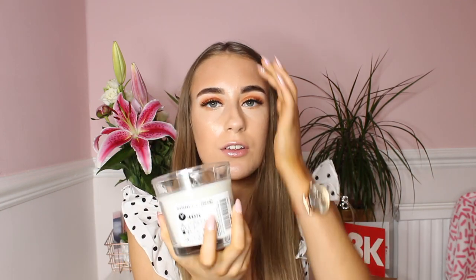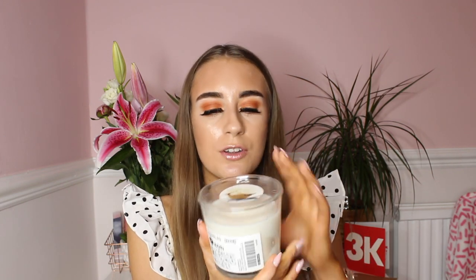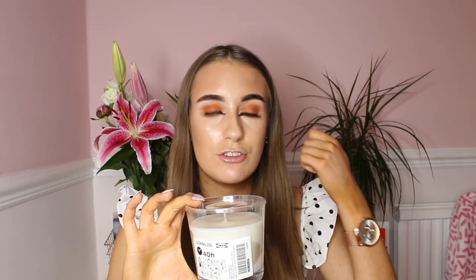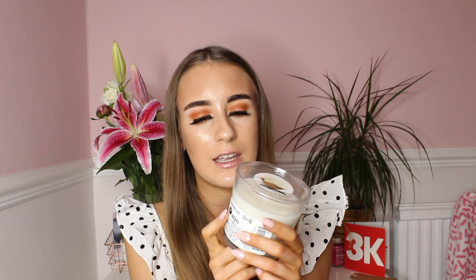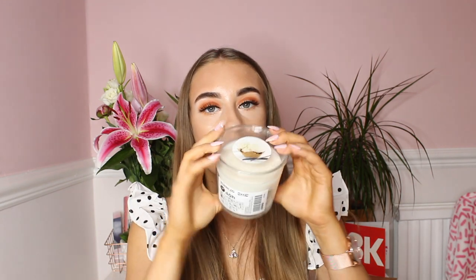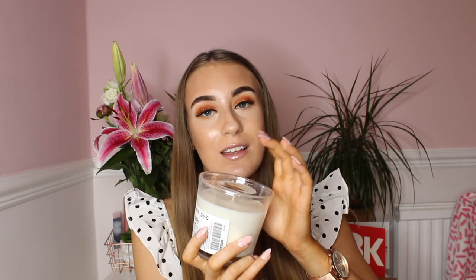Next up from Ikea, I bought a few candles — if you've been to Ikea before you'll know how lovely and cheap the candles are. First I got the original vanilla one. The vanilla candle is gorgeous and this is the larger one, so it has 40 hours of burning time. I do own a few of these in the smaller versions and they fill your room with scent. The vanilla one smells beautiful — it's about £2 and honestly it's a bargain. The vanilla ice cream scent from Ikea is one of the best.